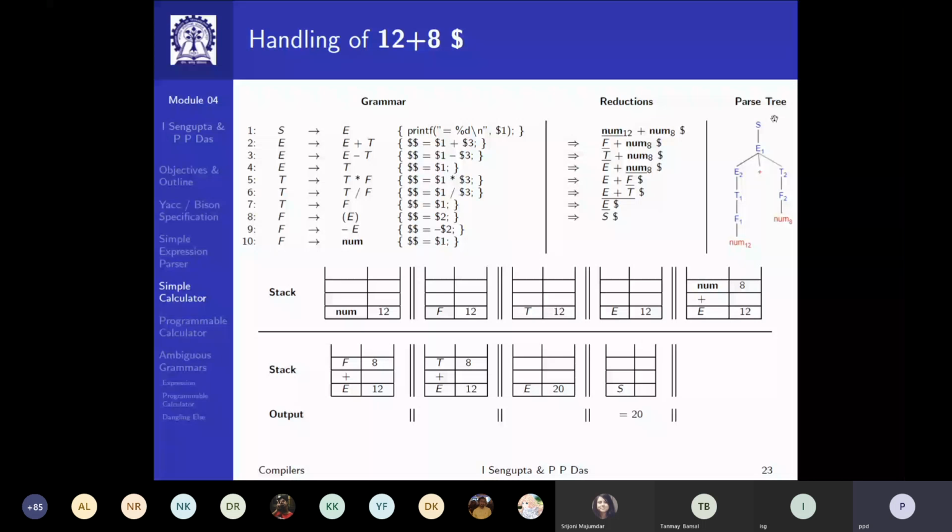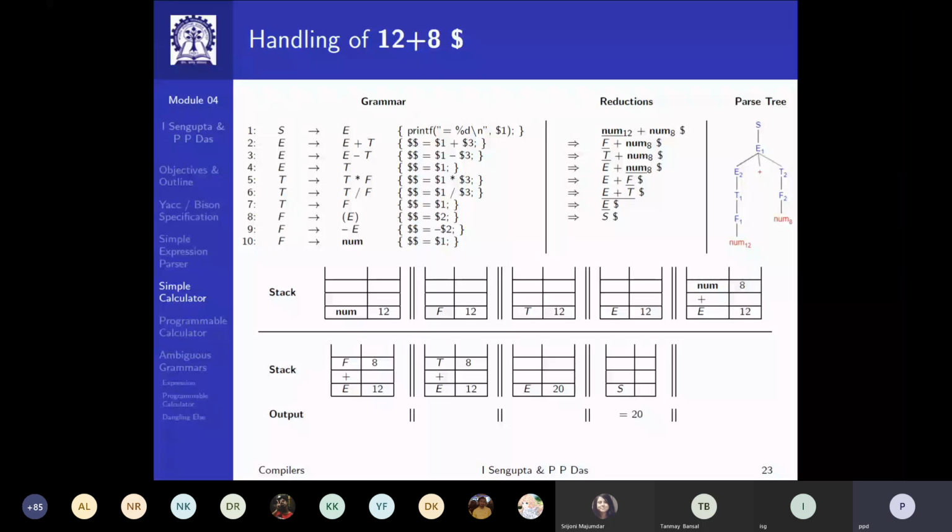Otherwise, you have 3 terminals here: 12, which is a num token with value 12, a plus, and num. So that will have to get reduced to F1, then F1 to a T1, T1 to E2. Here, this will get reduced to F2, then to T2, then E2 plus T2 to E1. Yes. So this is the order in which things will go. This is the bottom up parsing sequence, rightmost derivation in reverse order.